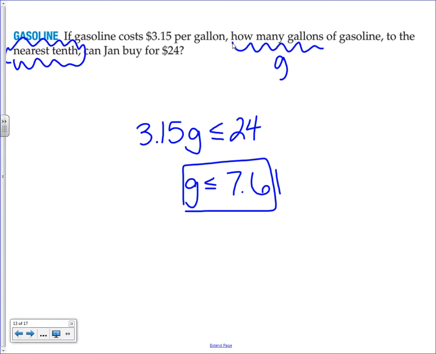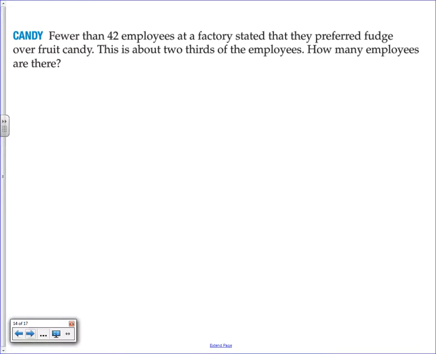All right, 2 more left. You read it. You tell me the unknown. What are you going to use? G. You guys are just on the letter G today. Yeah? Because you're a gangster? Because you're gauge? Yeah. What's the cutoff? What do I know? What's the end? 42. What do I know about that 42? You guys see how it says fewer than? Am I allowed to be equal to? Does it say I'm allowed to be equal to? No, do not put an equals bar on this.